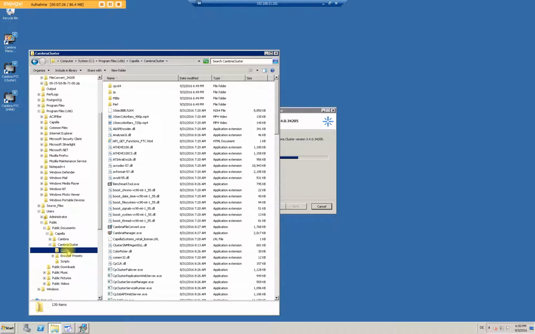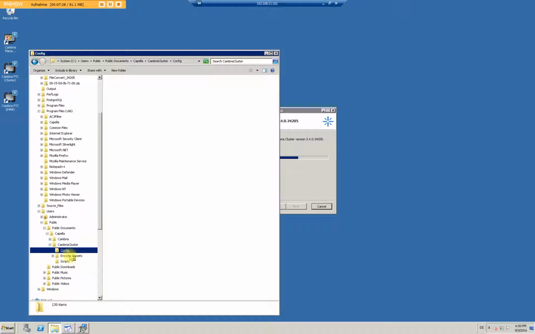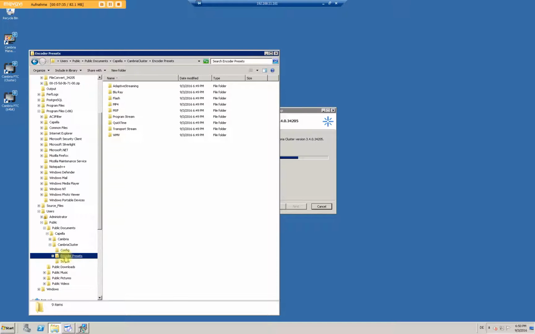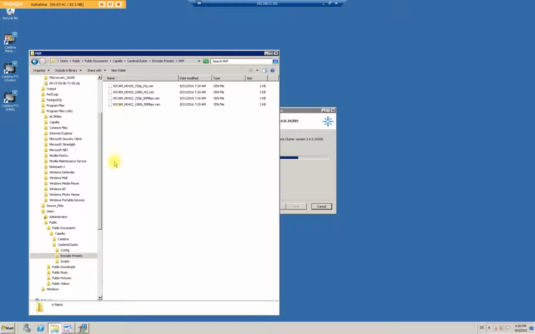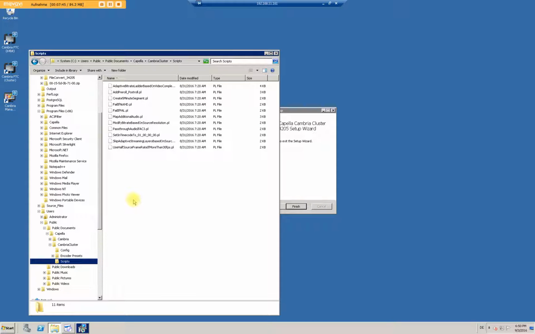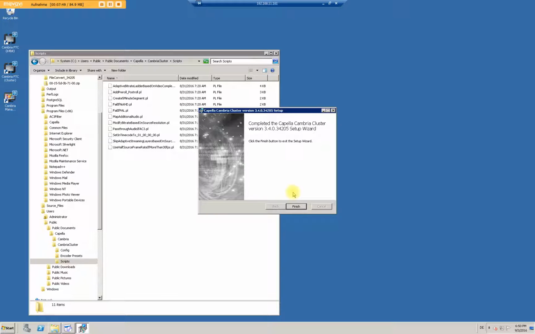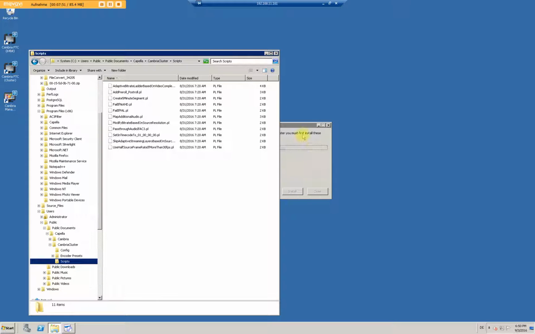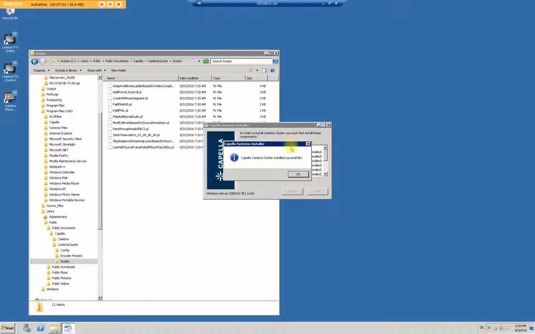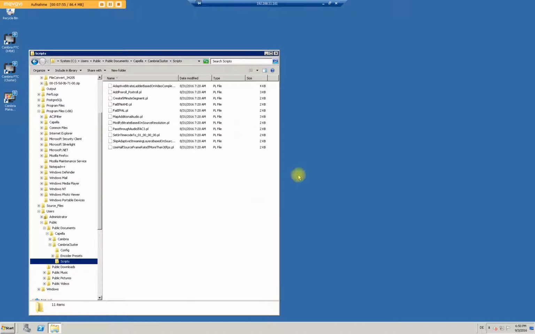Here we will see the configuration and especially the encoding presets. For example, some MXF presets about XDCAM HD, or scripts to be used in the software. The software has finished the installation. Some cleanup happens, and we get the information that it was installed successfully.